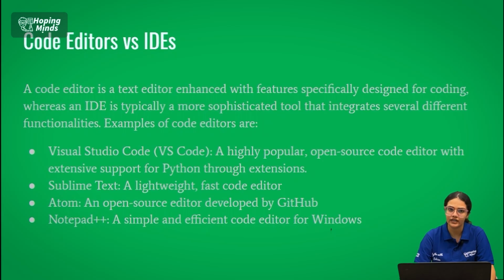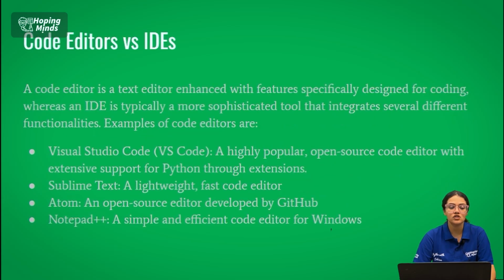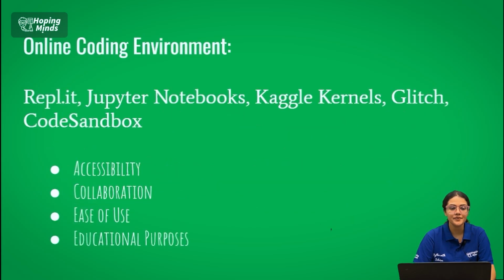You can either use code editors, which are the simpler version, or IDEs, which are the advanced versions of code editors. That's completely your choice. Amongst these, Visual Studio Code and PyCharm are both my personal favorites, and if you want to opt for these, it's very fine. In this course I will use Visual Studio Code throughout. Along with it, we saw there are other online coding environments available where you can code and start your Python programming journey.